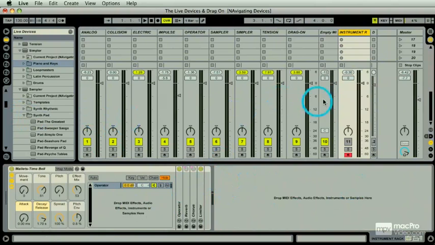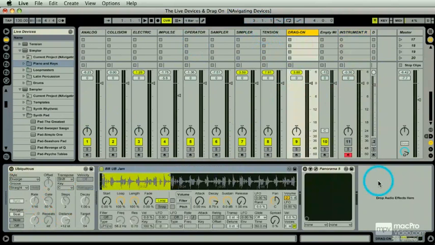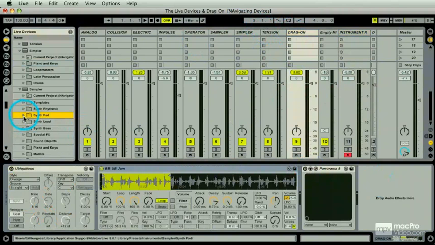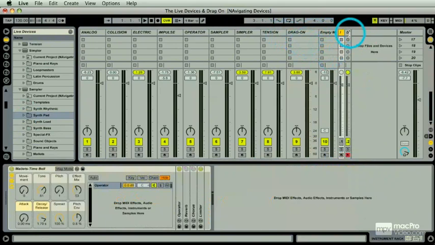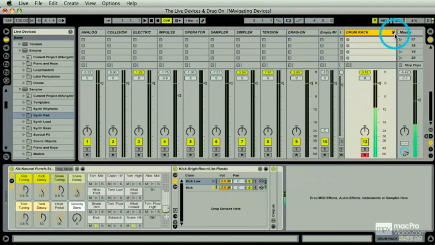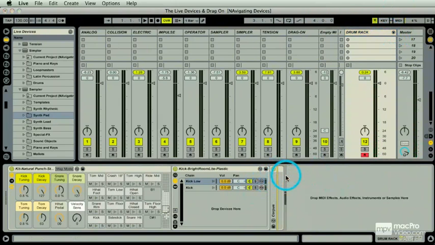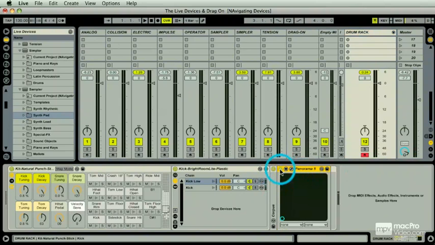And the navigational elements of something like this, I can take this plugin, right-click it, copy, go down to my drum rack, okay, and I'm going to, right in here, right click and paste and arm it.